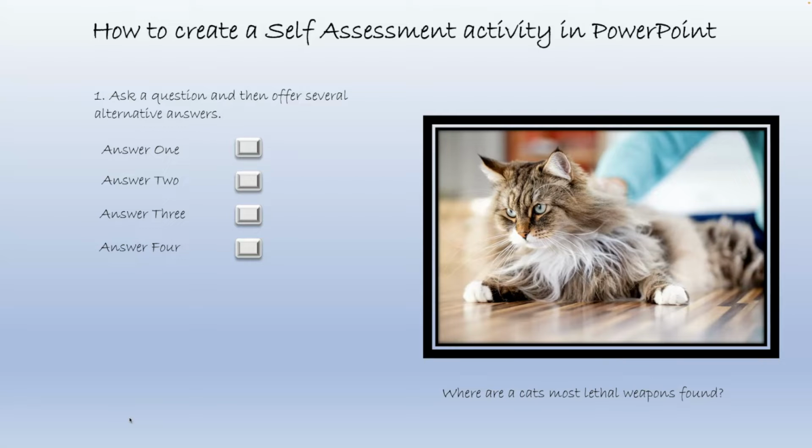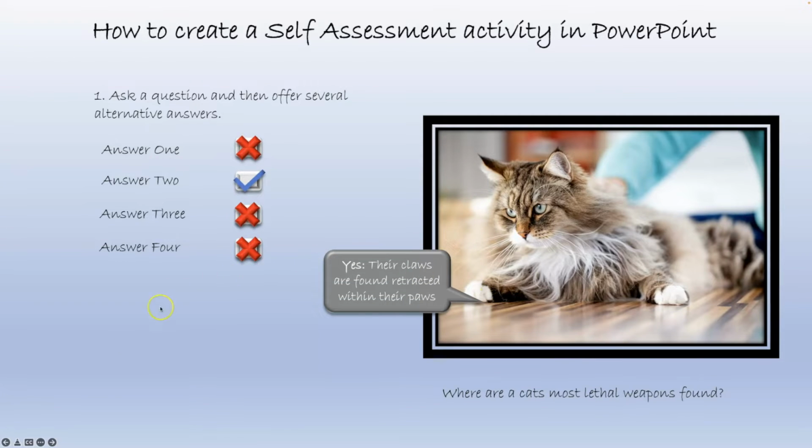Today I'd like to show you how to set up a self-assessment activity for your learners within PowerPoint. This is a little example of how it could work. So pose a question, we give a choice of various answers, and then the learner can identify which they believe is the correct answer. You can even choose an area within an image.